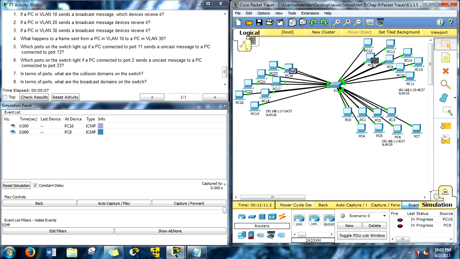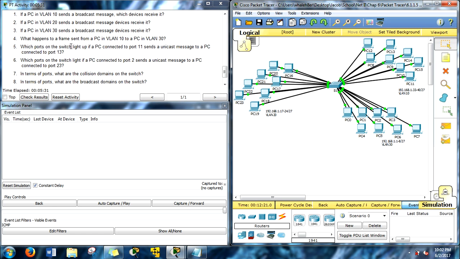Create PDU. You see that X? It's saying that's on a completely different network. I have no idea how to get over there, so the packet will never move. We'll delete that one. You can't get there from here.